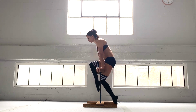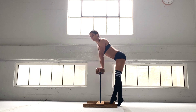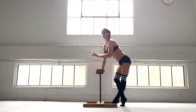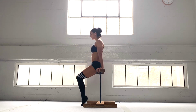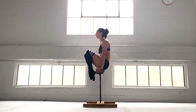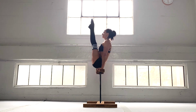So start with your hips behind. You can see arms are stacked straight up and down, my hips are back, I'm leaning forward, just like we did on the ground. When you're ready to start pressing forward into your L-sit or your V-sit, initially start with your hips in front, and then you can work on threading it through. So I'm going to walk it through. I'm going to get my hands in position. I'm going to sink down and then lift up one at a time into my tuck. Over time, we get that extension, and then the tip.